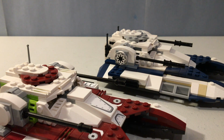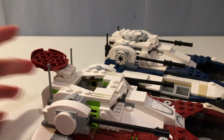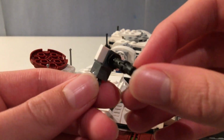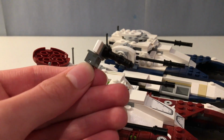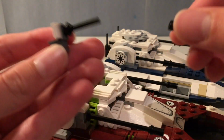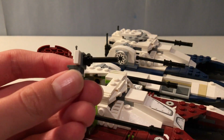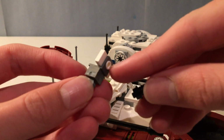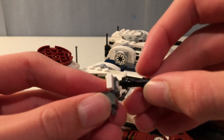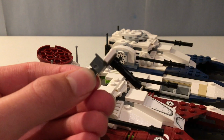Now, there are two ways that I would advise doing this. The first example, I'll show it to you in this vehicle. So, pop the hatch up. Now, you got this little contraption. Let's see if the camera wants to focus. It does not. But basically what it is a small Technic rod stuck into a stud with a hole on it, and a little Technic pin, and then it goes through one of the neck bracket pieces with a jumper tile on the end to connect it together, and then a clip and a 1x2 tile there.